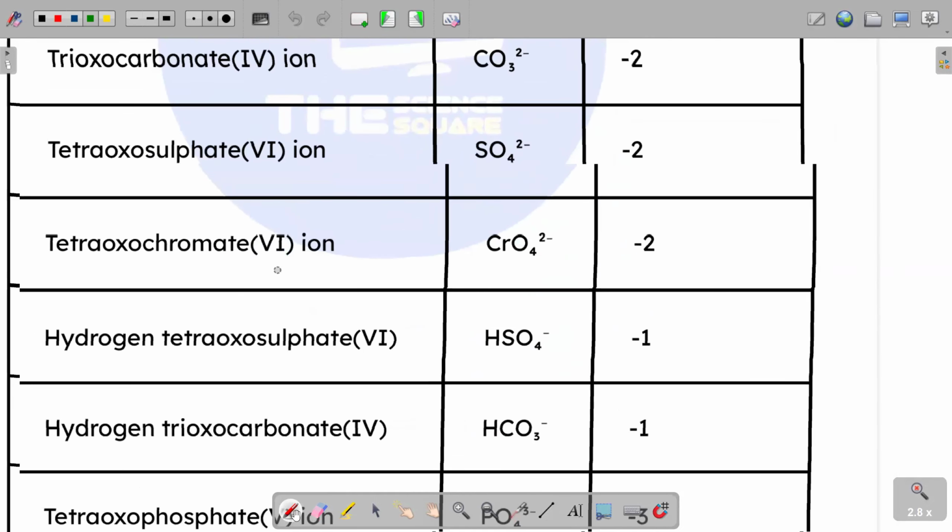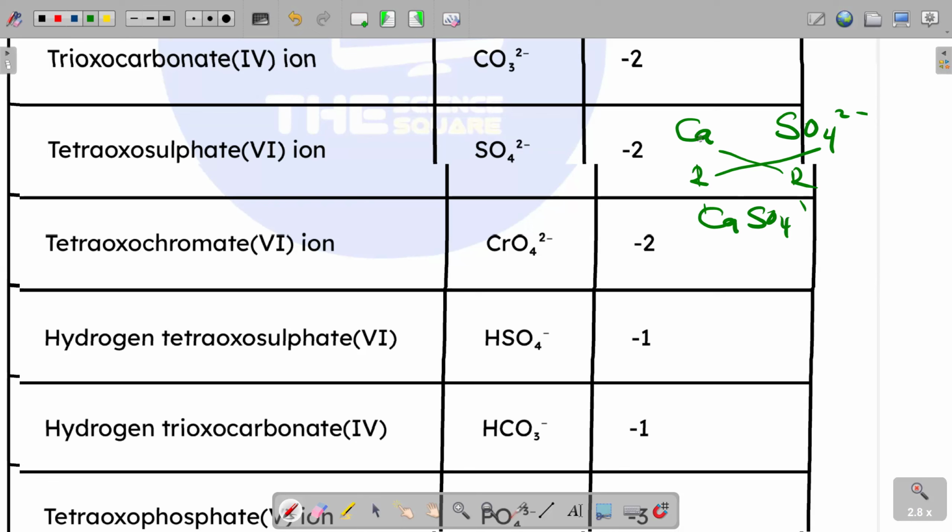In a case where, let's say, calcium wants to combine with SO4 2 minus. So we'll take calcium as 2, SO4 2 minus as 2. Then they exchange their charges. Because we have 2 2, it can also be reduced to 1 1. Okay, because it's exactly the same thing. So we have CaSO4 as the eventual formula that is formed.